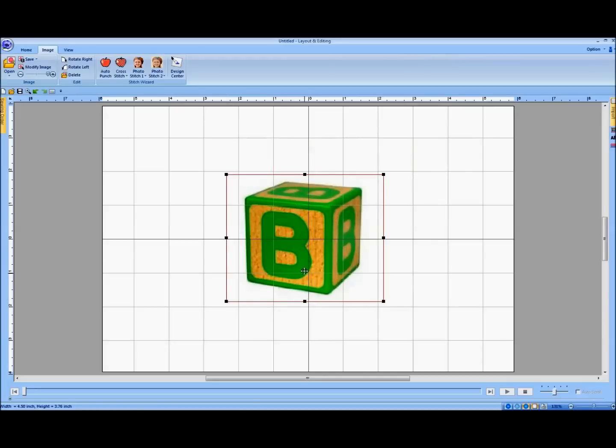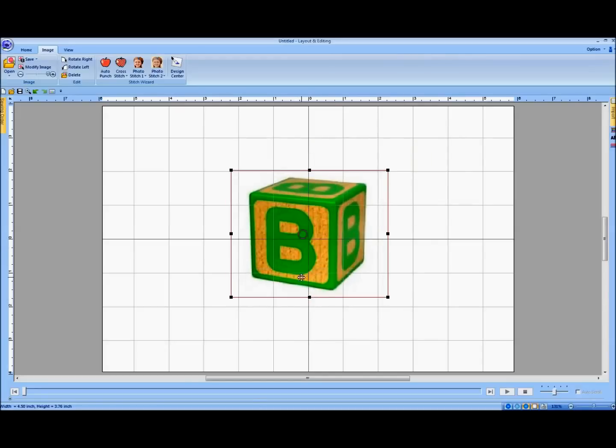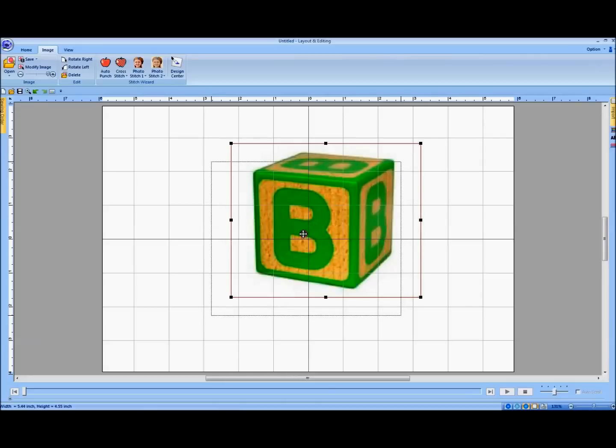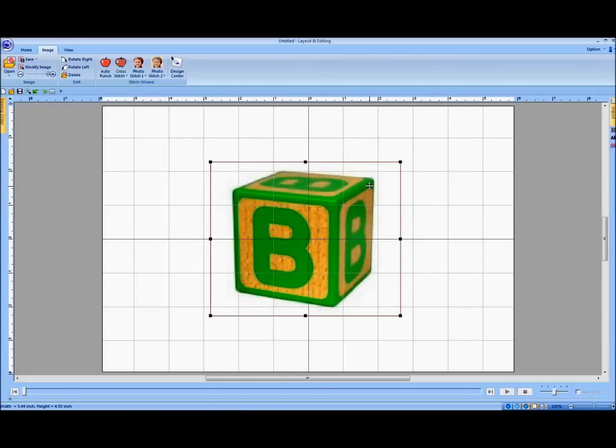Once you have it resized to your liking, drag it into the center or wherever on the page you'd like to have it. And down at the lower left hand corner again, you're going to notice the size that it's enlarged to. If you left click on the page, your resizing box disappears. To turn it back on, left click again and then click Modify Image, and then you could resize it or decrease the size of it again if you like.